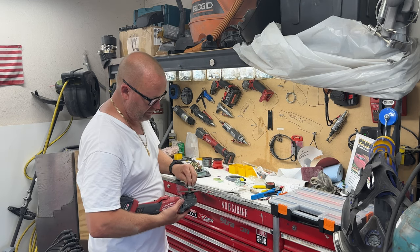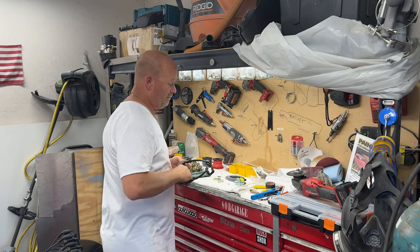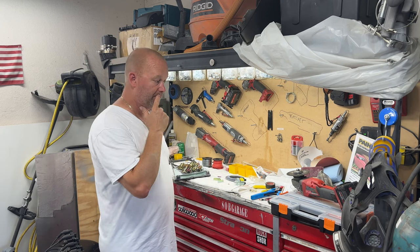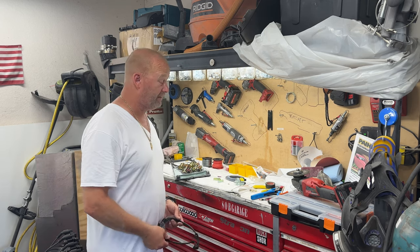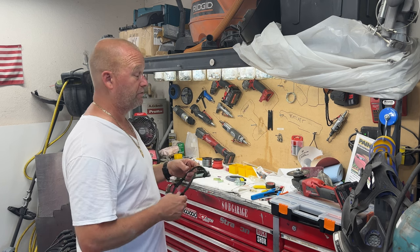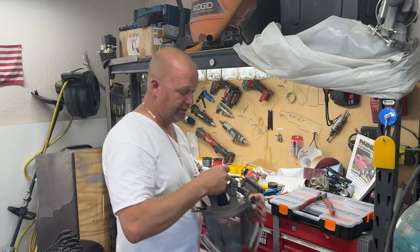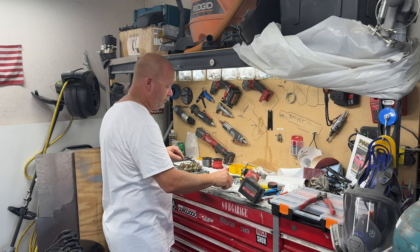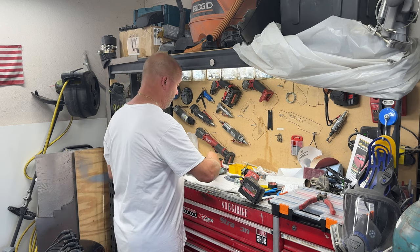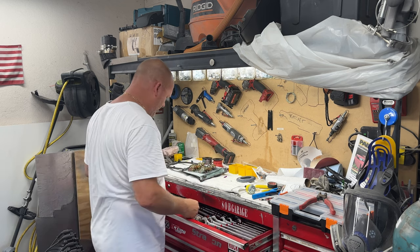If you didn't learn anything from me building this car: always wear some sort of eye protection. I had a piece of metal about this big that I was cutting that flew up, hit me in the face, broke my tooth, broke the root of my tooth, and took a big chunk out of my lip. It was on a Friday evening; I sat in the emergency room for about three or four hours, got a few stitches, and it cost me ten thousand dollars for that simple little mistake. So I don't do that anymore. If you ever watch shows and wonder why they do things that seem like overkill, there's a reason — it's because there was a problem and they said I do not ever want that to happen again.